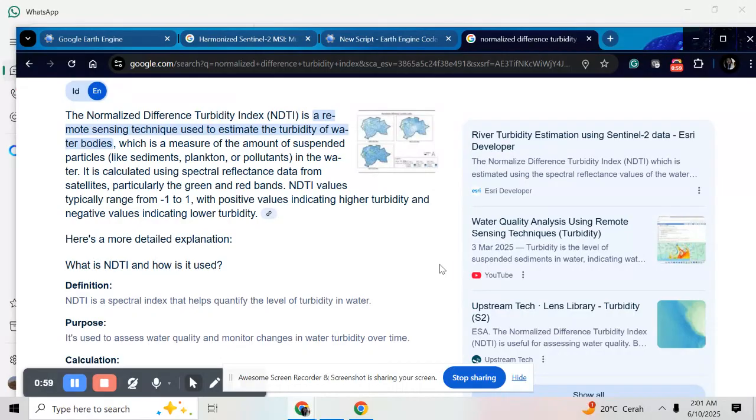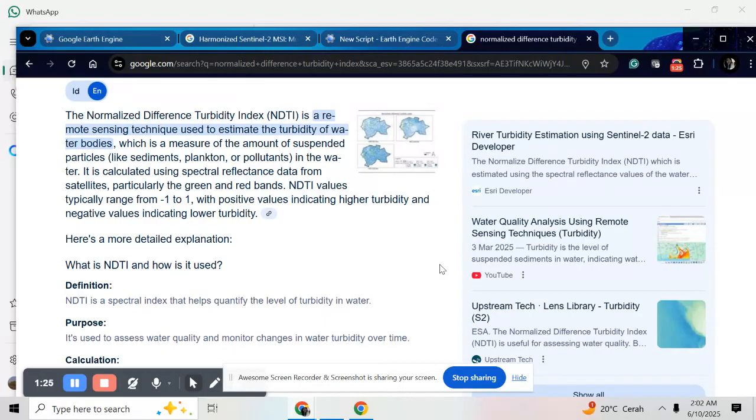It is calculated using spectral reflectance data. To calculate it we need the spectral reflectance data from a satellite. Particularly, the green and the red bands will be used for this index.